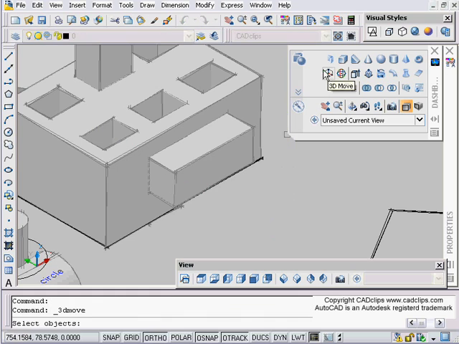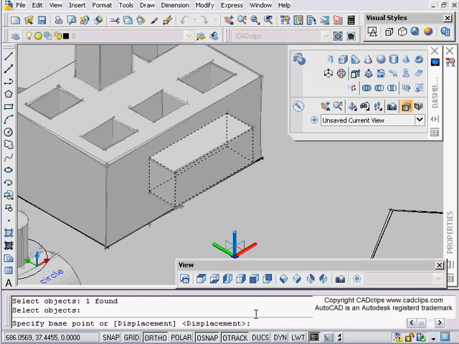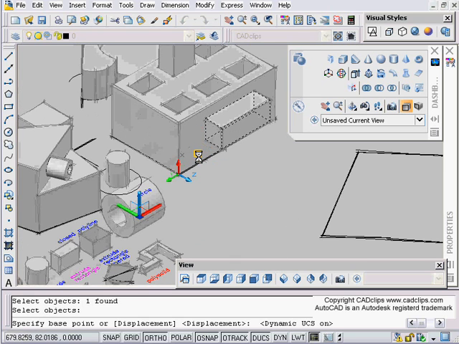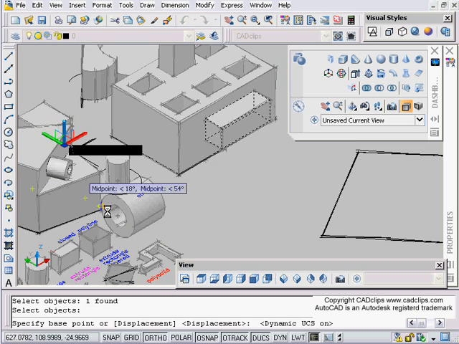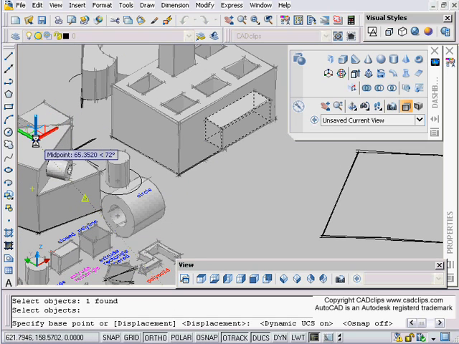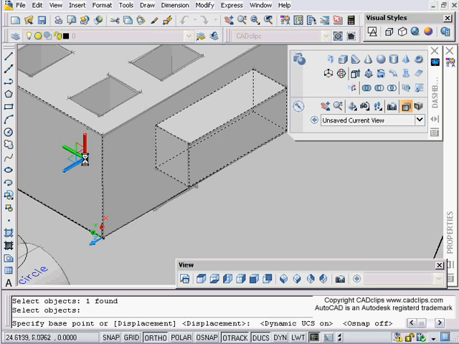Okay, now I can go back again, do my 3D move, pick on my object, hit enter, and now if my dynamic UCS is on, I can actually hover over objects, and you'll see that it will actually pick up the plane that those objects are drawn on. Maybe take my O snap off while I'm doing this. Notice that as you're moving around, it's letting you select a plane because I'm using my 3D move in combination with my dynamic UCS.